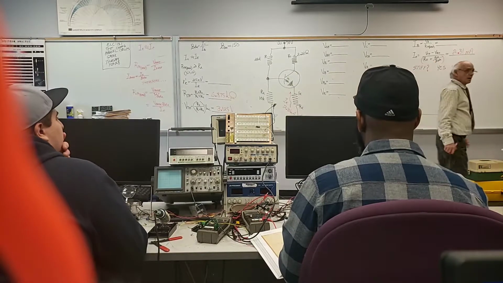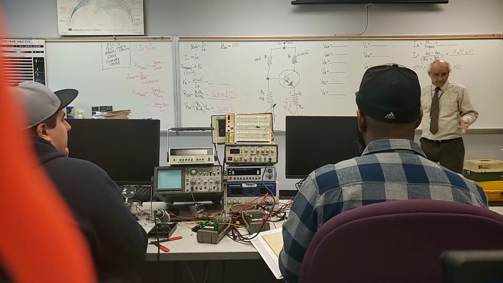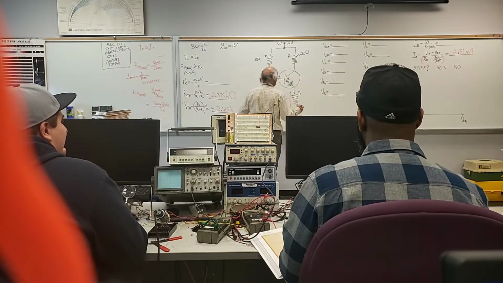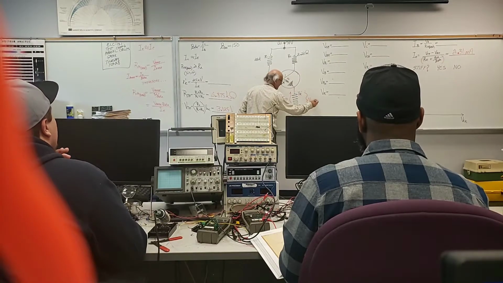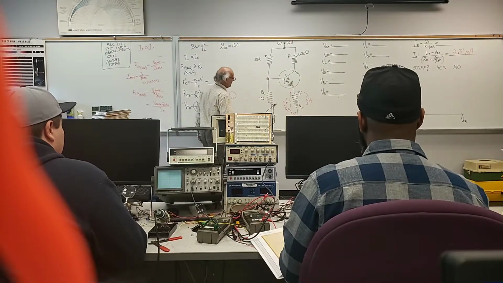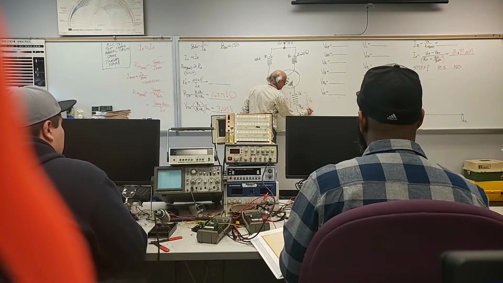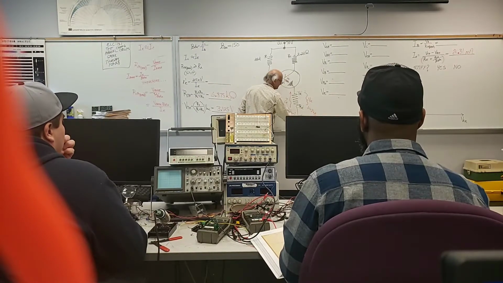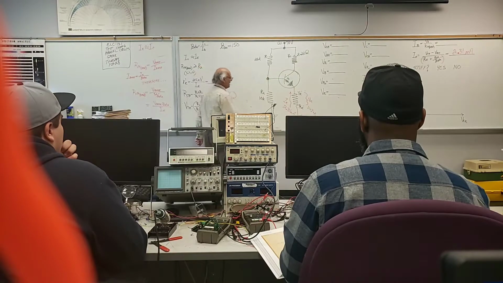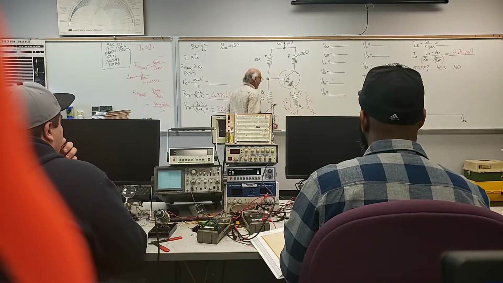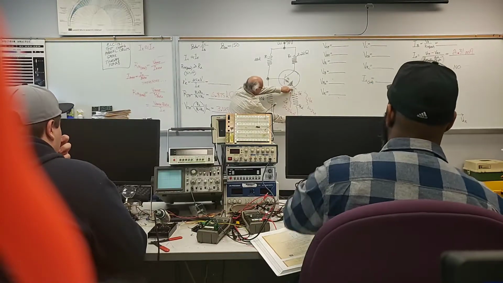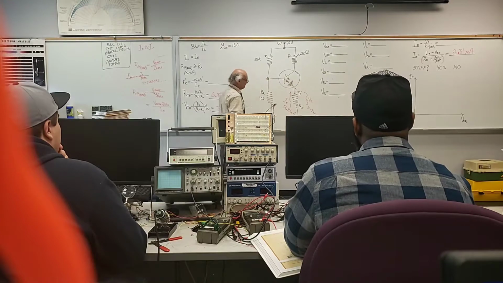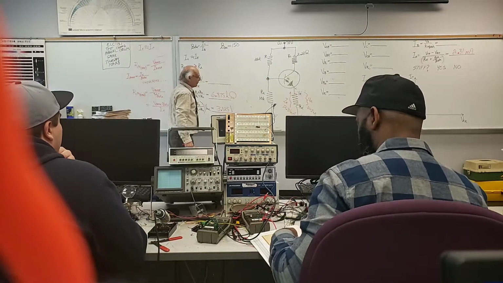Okay, now that I got the emitter current, now the game is on. The very first thing you do now is find the voltage across the emitter resistor, which is the emitter voltage. And voltage is equal to current times resistance. So what is the voltage at the emitter terminal? If I was to take a voltmeter and measure from ground at the emitter terminal, am I not looking at the voltage across the emitter resistor? And that'd be 2.31 volts, wouldn't it?